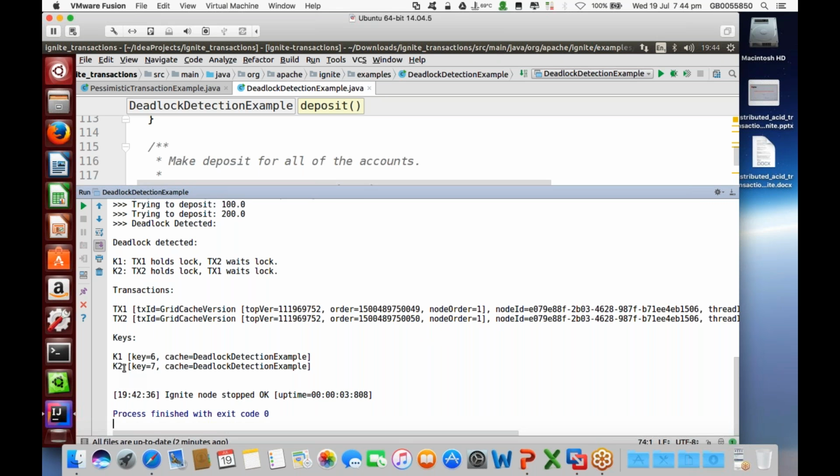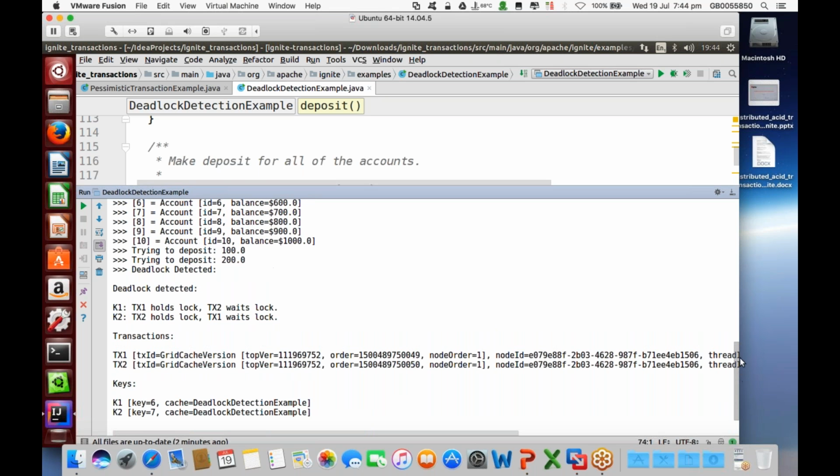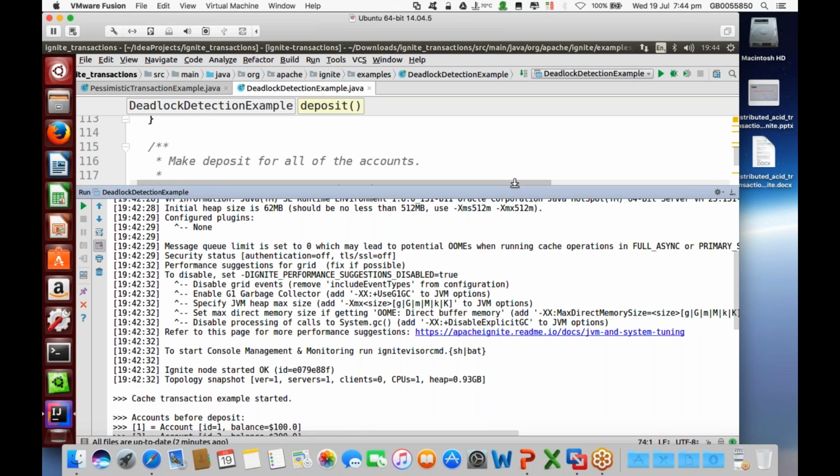And then here, for example, we can see the specific keys where the problem has occurred, at 6 and 7. So again, this is a fairly simple example and fairly simple output in terms of messages to tell us what's actually gone wrong and where the problem is. But in a production environment, this is very useful. We can find out exactly what's going on, where the problem is, and then perhaps we need to redesign our code slightly, or set a different level of timeout, or think about other ways as to how we may need to do the updates for this particular type of application.